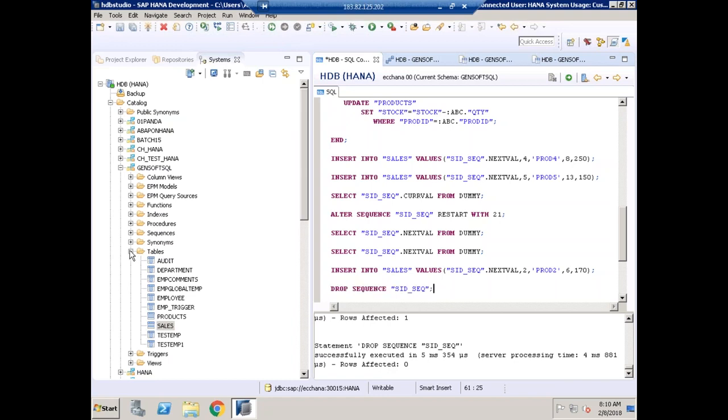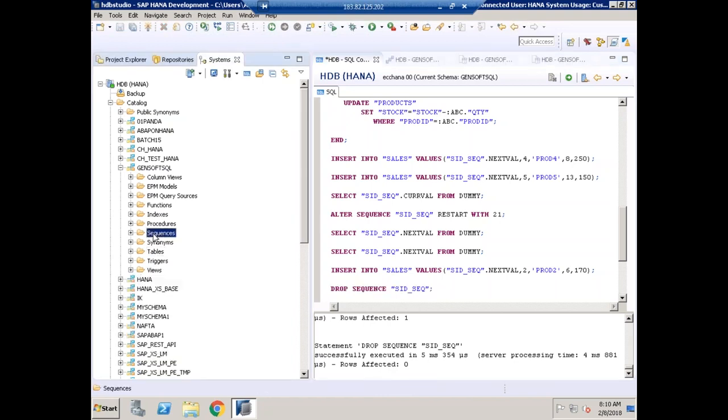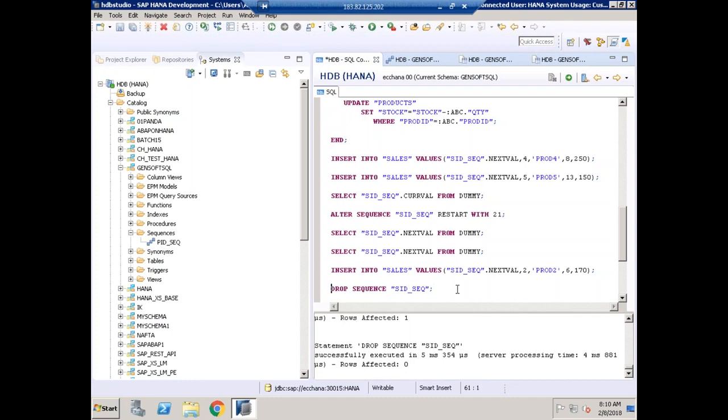Let me refresh this. I click on the sequence and choose refresh. You can see now it is showing only one sequence. Since the sequence is not available physically, I cannot use it. So like this, we can check the current values and next values, and we can alter the sequence parameters.